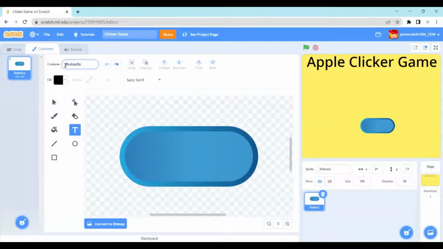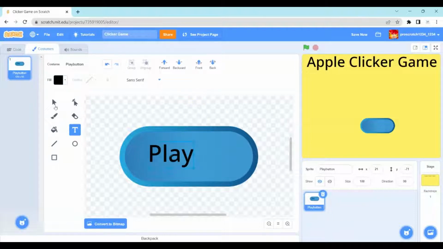I am going to also rename it to play button, and I'm going to name the sprite itself play button as well. Now we're finished with that. The next thing we can do is give text to the button itself. So if I click here while I'm selecting the text button, I can open a text box and we're going to type in it something like play.